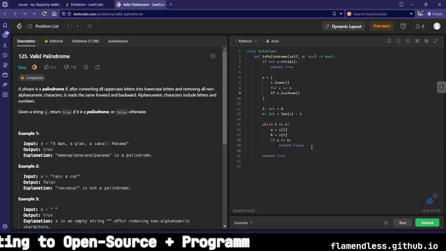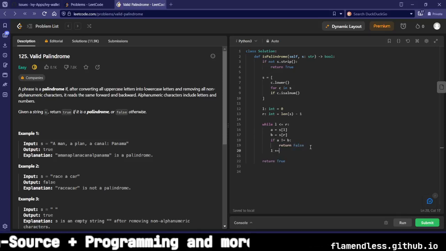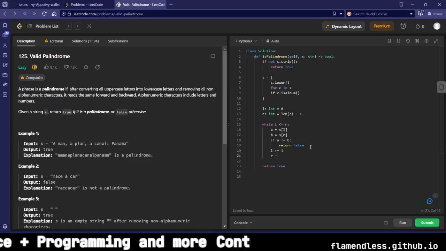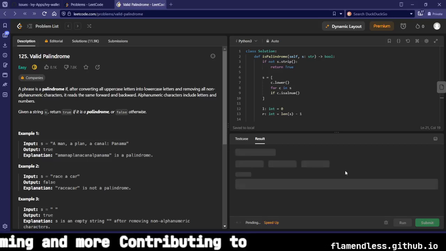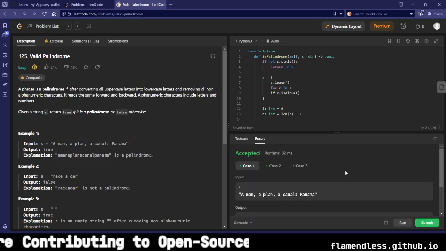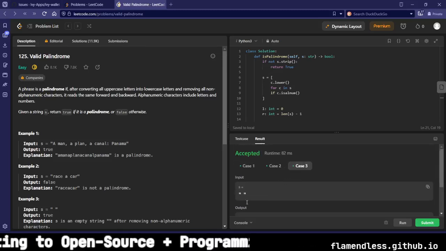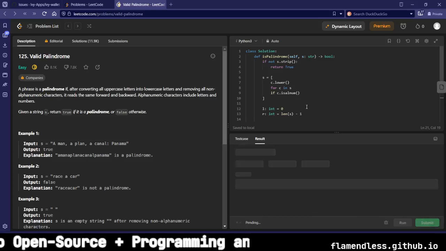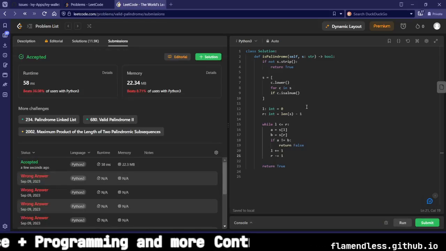So we need to increase the left pointer and decrease the right pointer by 1, so it will not trigger any infinite loop. And so let's just run this. So it passes the three cases.